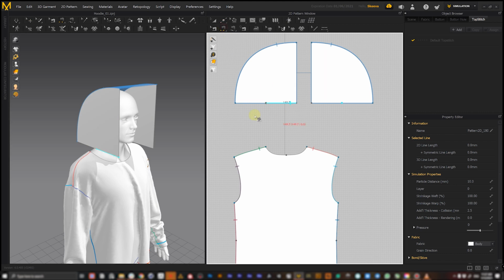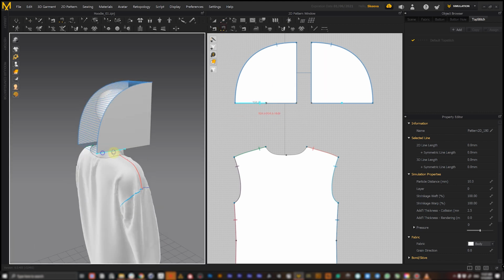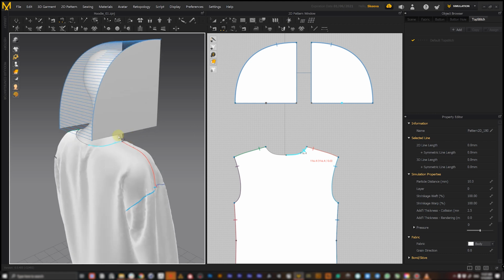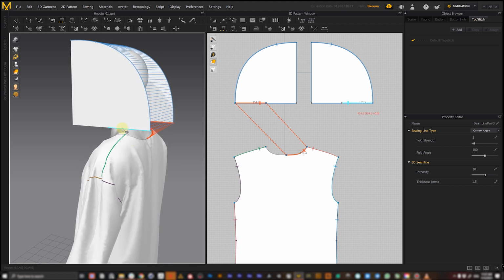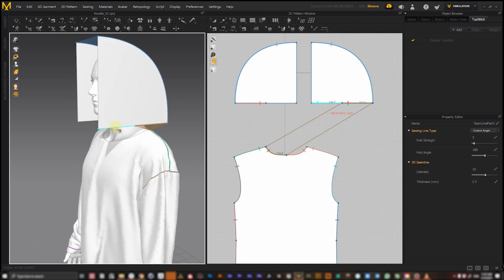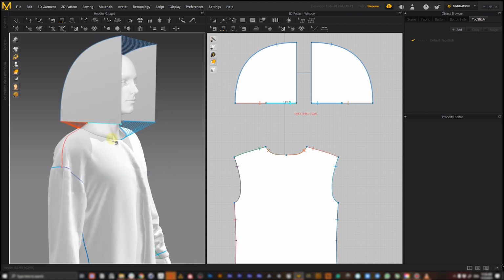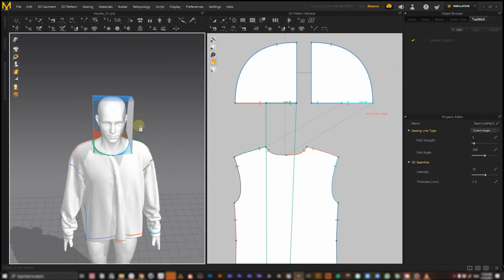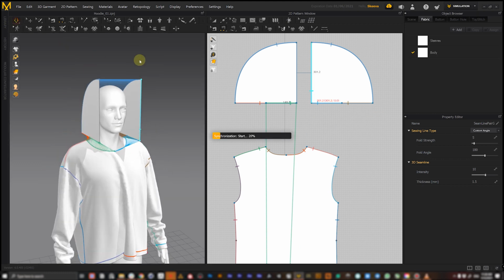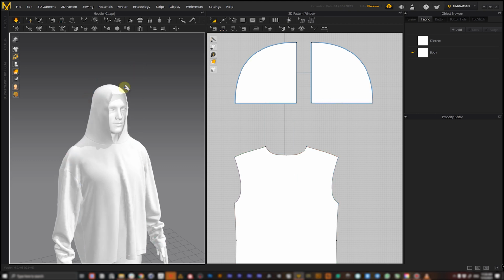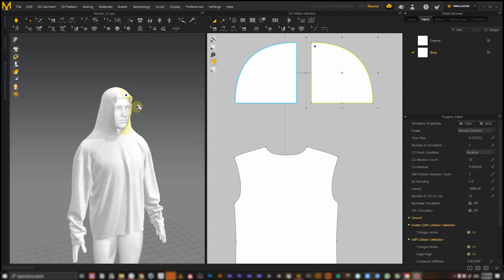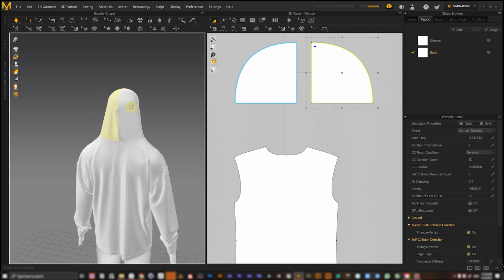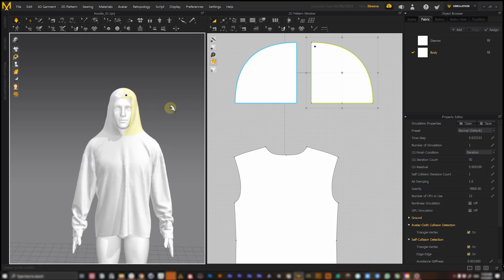Let's add another point to the spline by clicking X, and let's select something in between, in the middle, and back to segment sewing. And you can actually do the sewing in the 3D window, which is more convenient. Now let's sew this part with this part, this one with this one, front one with this one, and the last one goes here. Now let's press simulate to simulate this guy. Press space or the simulate button. Okay, here we are. The hood is there, but obviously it's not looking great for now because it's way too small.